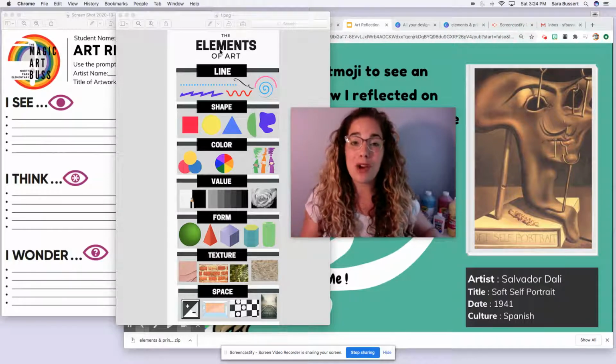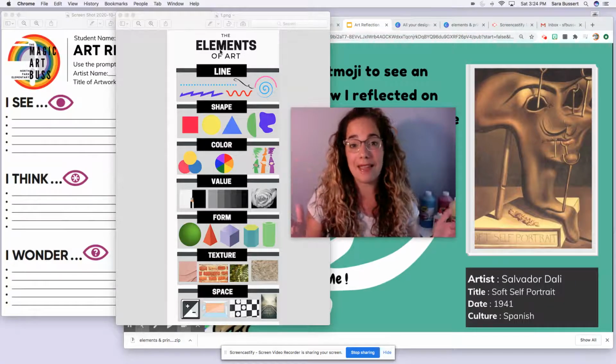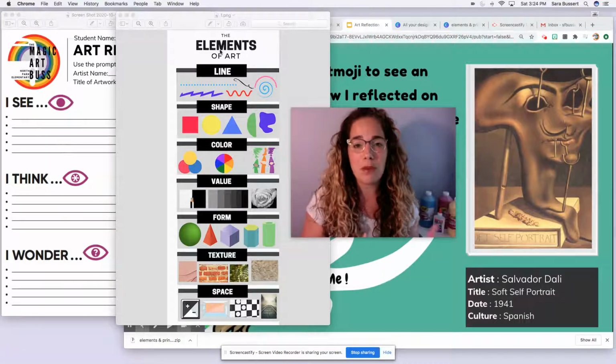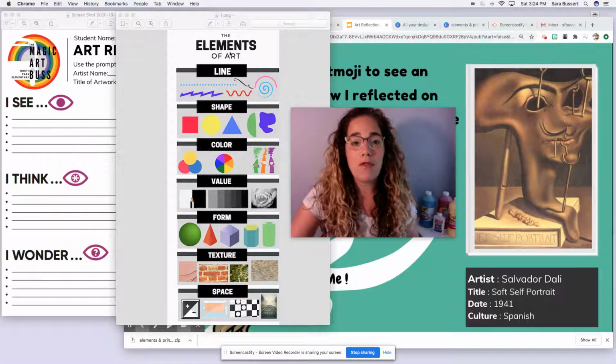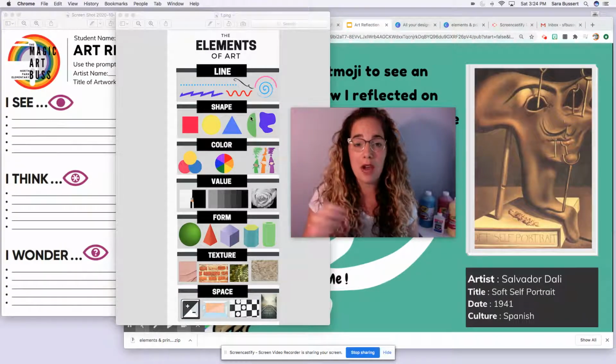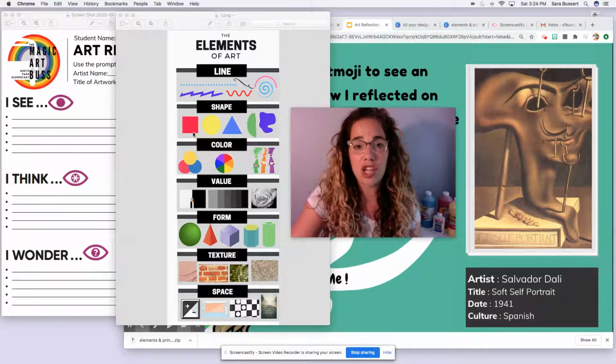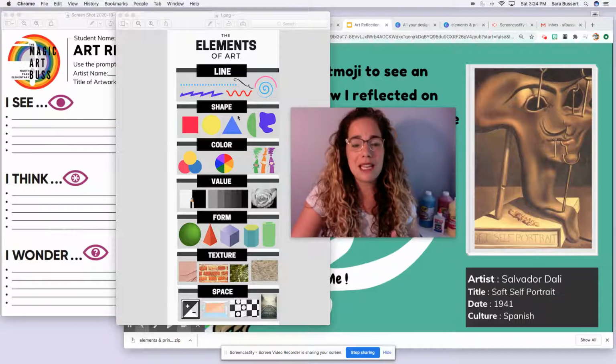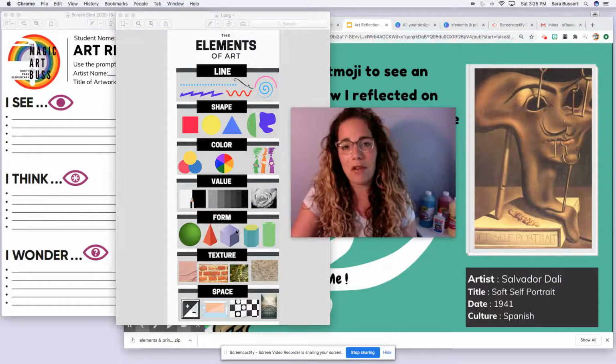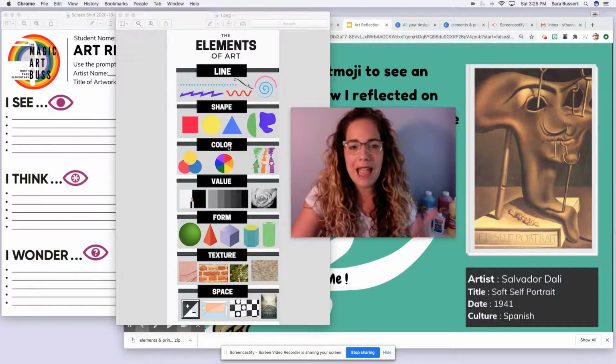Now, if you remember, I've been starting to teach you about the elements of art in the other projects that we've been doing. The map of me, we focused on the element line, and the collagraphs, either the Rex Ray collagraphs or the truck collagraphs using that cardboard cutting out and the rubbings, we focused on shape. And so these are the elements of art here: line, shape, color, value, form, texture, and space. When you're looking at the facts of a piece of artwork, think about these elements of art.